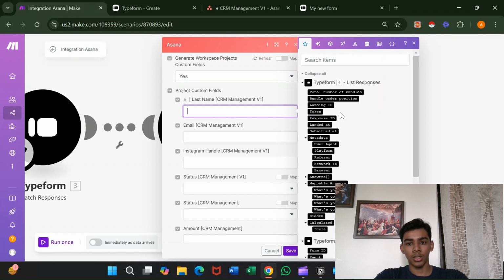Now, what are these called? These are called dynamic variables. Dynamic variables mean that whenever somebody fills out the form, every time it will be different. For instance, if I just write my surname right here, that is Achari. Regardless of whoever fills it, let's say your name is James Bond and you write here Bond, and now I've written here Achari. So even if in the form you write James Bond, it is going to say Achari because I've already set it to Achari. Now this is static.